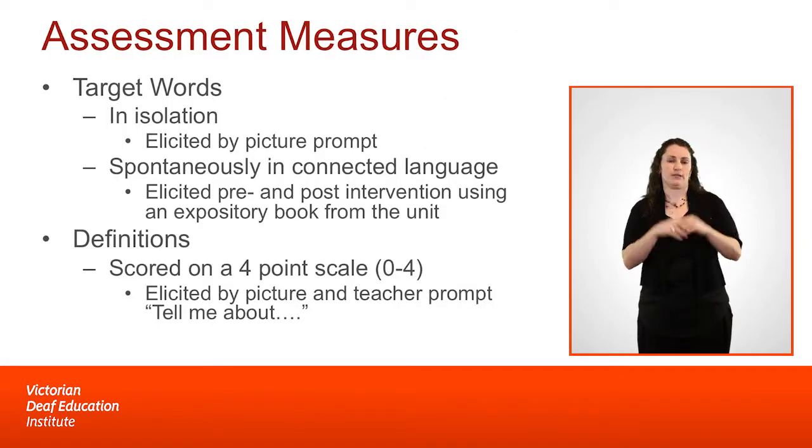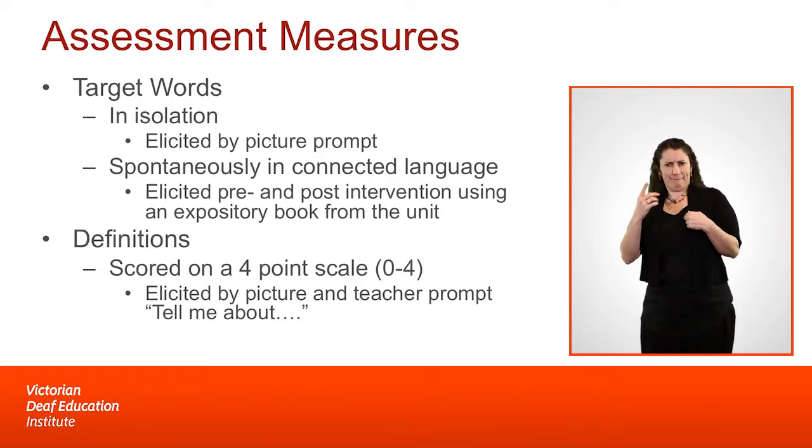And so just a very general prompt in the beginning, and then we let them go. Then we counted how many of the new words they used and whether they were used appropriately while talking about the topic. So you'll remember that I had talked about how we want children to be able to use words to talk about new words.